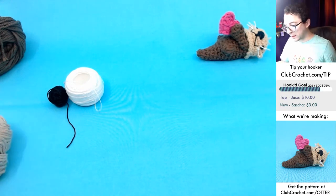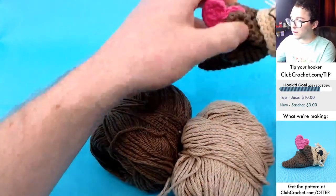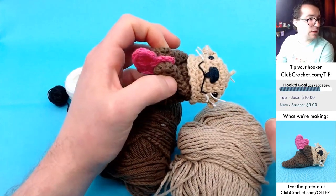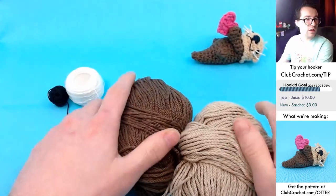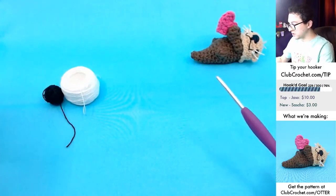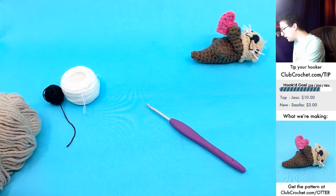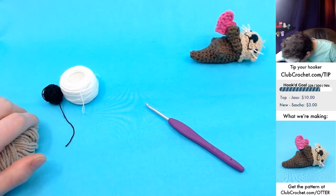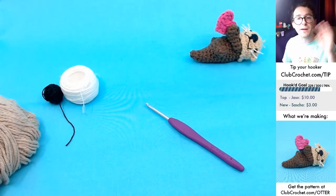You also will need some yarn. I'm using all worsted weight cotton yarn today, but I think it would be really cool to use fuzzy yarn in the right colors, that's something I think I'll be doing sooner or later. But today we're using worsted weight cotton yarn in two colors, beige and brown. Oh wait, I was wrong. Actually, you also need a little bit of black yarn. I'm sure I have some at my feet probably. No, whatever. I'll find some in a sec.